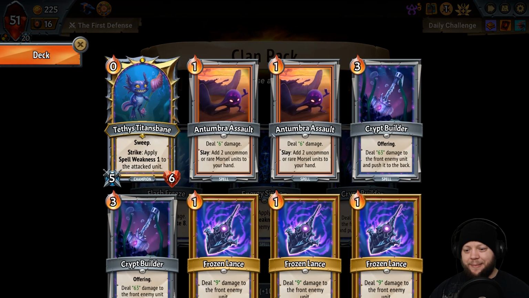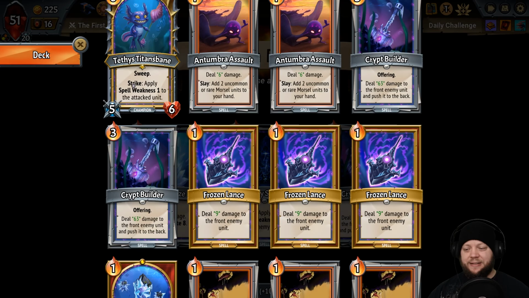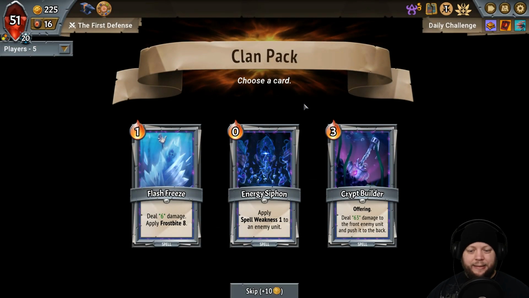This is more pinpoint damage, though. One of the biggest problems that this faction has is that Frozen Lances only hit the front unit. And that's just useless in a lot of cases. Like, it's legitimately just useless in a lot of cases. I'll probably move to remove these before I remove our Train Stewards, to be honest. Let's see.